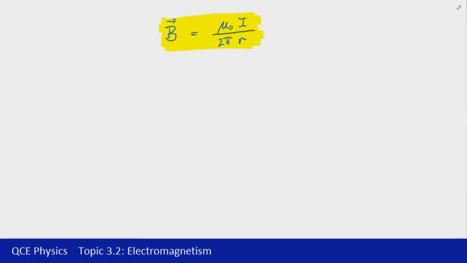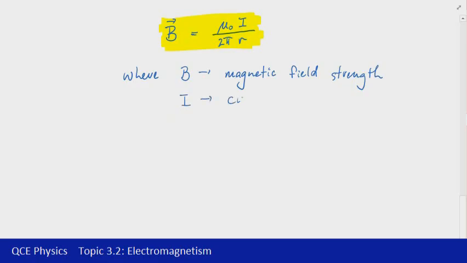And finally, just to notate what each of those variables are, as we usually do. B is the magnetic field strength in Teslas, I is the current in amps, R is the distance or the radius, either of the two. It doesn't really matter which way you think of that. In the end, a radius is a distance anyway. That's measured in meters. 2 pi is just a constant, as we already know.